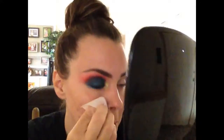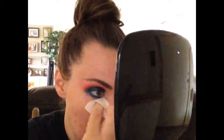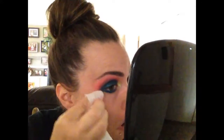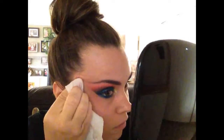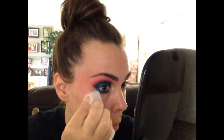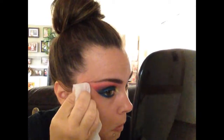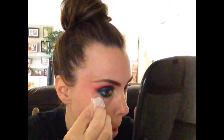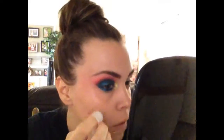Okay. So let me get my makeup. Yeah, I can feel that eyeliner in my eye. Okay. So then I'm gonna take this makeup wipe, get some of that glow stick cleaned up. And then I just figure out how I want the shape to be, and I just sort of drag it across my face to get the shape that I want. That's the way I figure it's best without doing the tape.